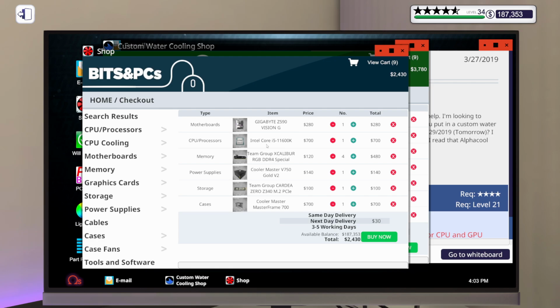It's the special edition. It's 8 gig, 3200 megahertz. Got a Cooler Master V750 Gold power supply, a Team Group NVMe drive. That is a 256 gig NVMe drive. We're going to put all that in the Cooler Master MasterFrame 700 in the showcase mode. I've never actually built in this case, so hopefully everything works out. I'm excited to build in something new.